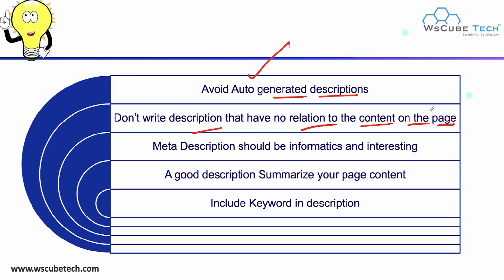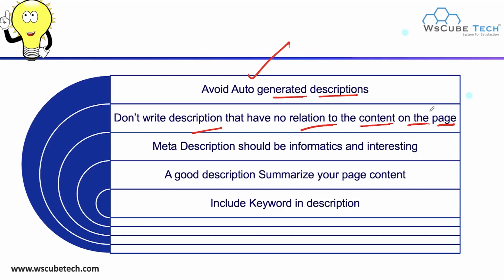In that case, the practice you have to avoid is, let's suppose you write a meta description using your particular keyword, but that keyword or the content you are mentioning is not available in your web page. That is the wrong practice here. You only have to write a description that is mentioned in your web page, or whatever information is available on your web page.